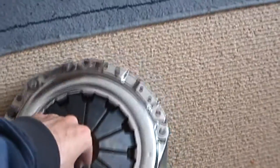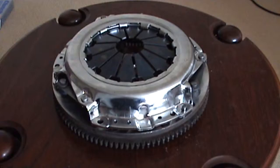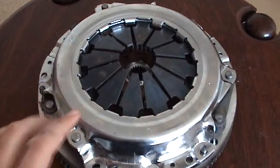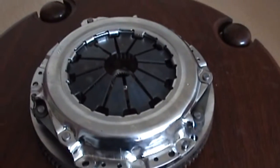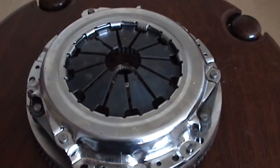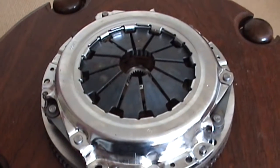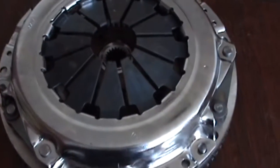As you've noticed, these components need to be lined up. If you're lucky, when you buy your clutch kit it'll come with an alignment tool that you put down the center to help line everything up in the right place. If you're experienced, you can often just do it by eye.